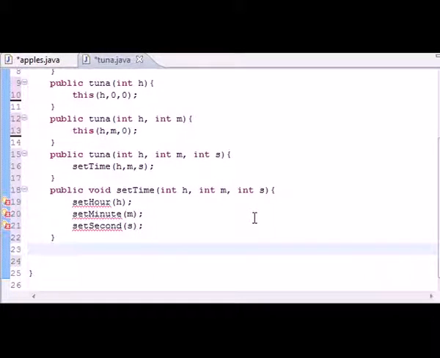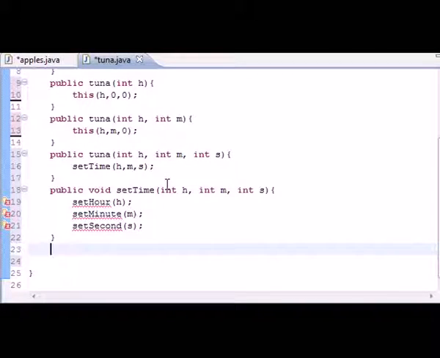What's up guys, welcome to your 40th Java tutorial, and in this tutorial we're going to be building the set hour, set minute, and set seconds methods. Now we already got the data that we need in the last tutorial, so hopefully you watched that because you need this code anyways. But if you did and typed everything up, then you're good to go.